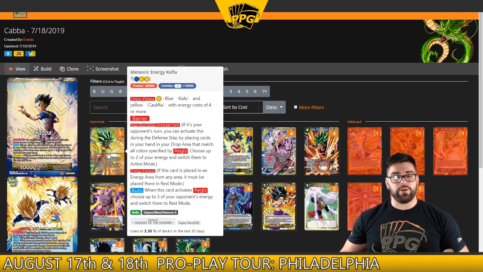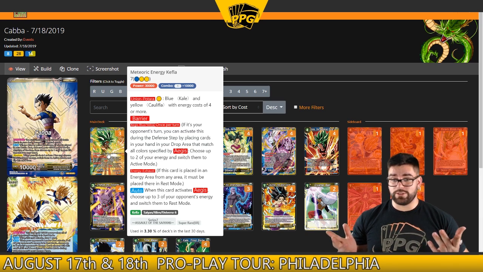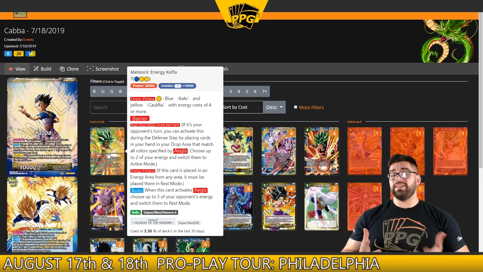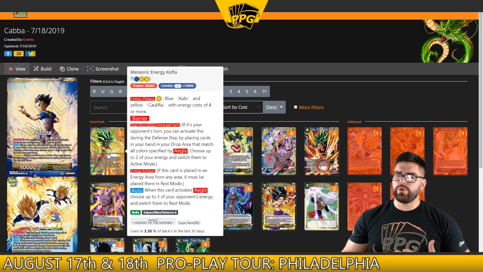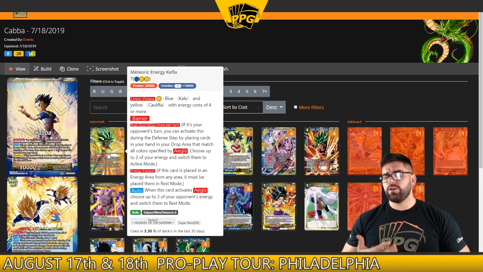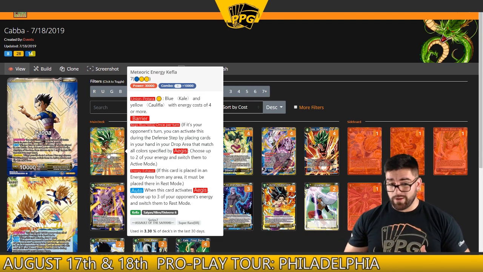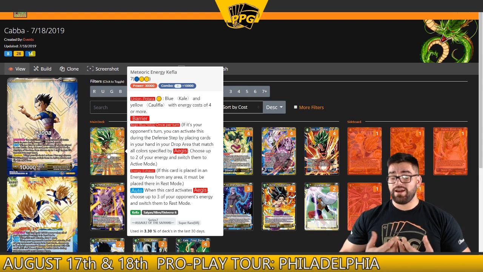You bring it out. It's Barrier. Awesome. It's Aegis. God, I hope I'm saying that right. Such a weird word. It has an auto. When you activate Aegis, choose up to three of your opponent's energy and switch them into rest mode. On the defense step, mind you, it sounds broken, but it's not, because it can only be activated on the defense step when your opponent attacks. Not when you attack or anything. Your opponent has to attack to activate Aegis to put three down.